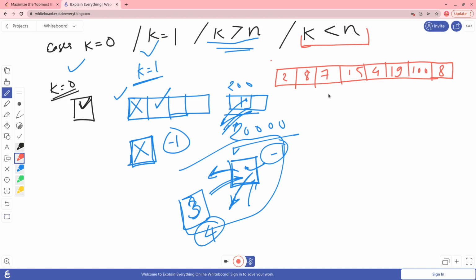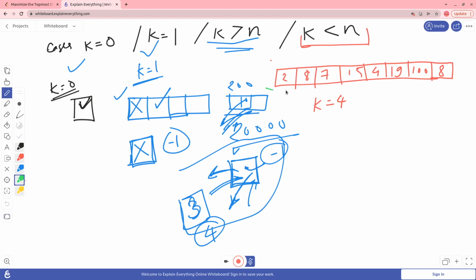So what will happen is that, suppose the number of moves k is equal to 4.